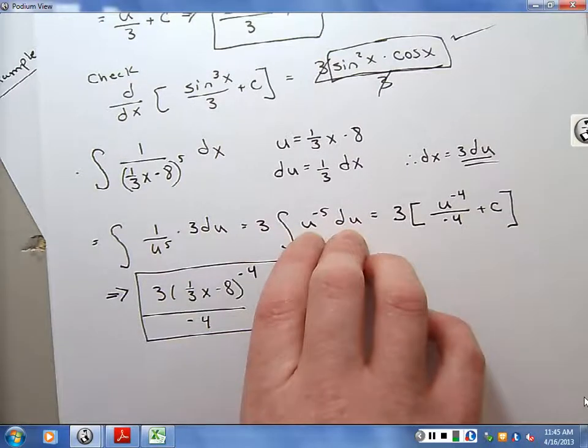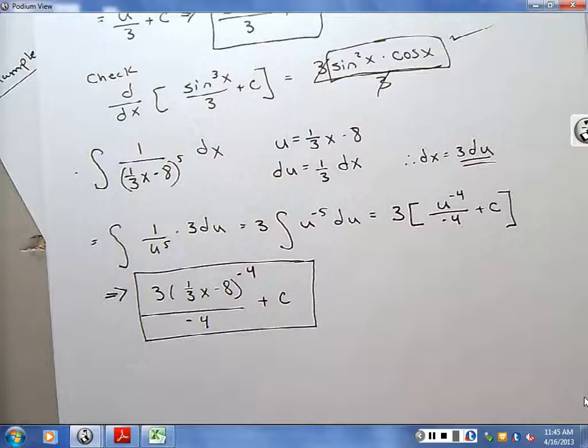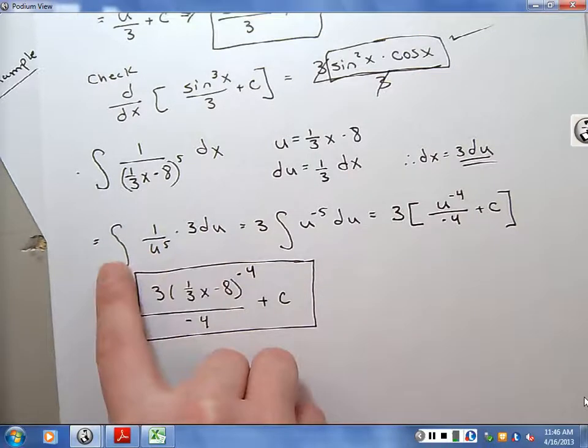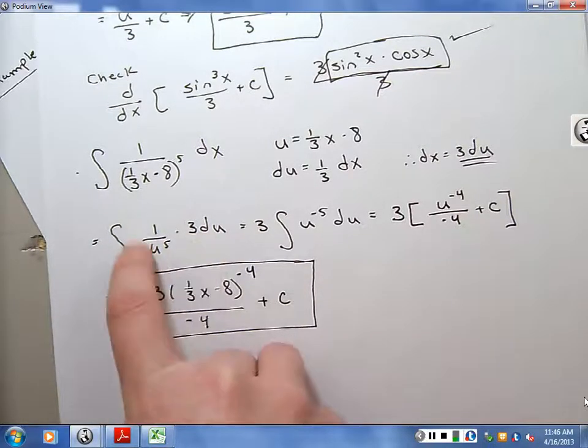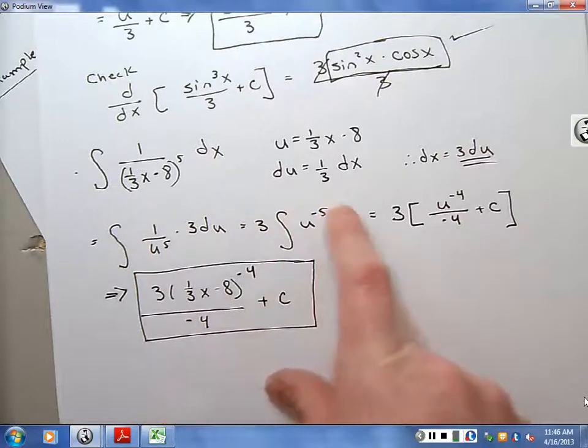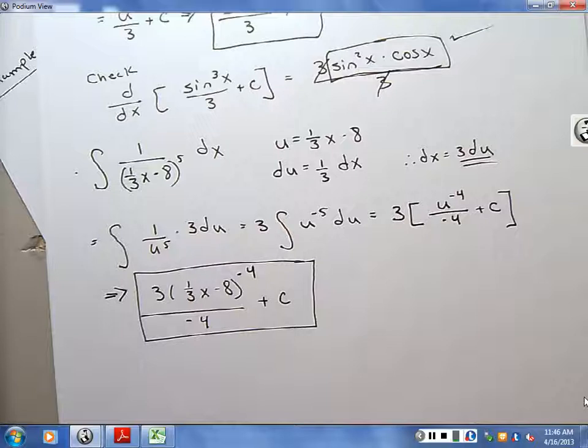Yes. Remember that theorem that we learned, that the integral of a constant times a function with respect to x is a constant times the integral of the function? In 5.2, we've talked about that theorem. So I can pull that 3 out front. Same thing if you had a third, you could pull that out front. So I want to just deal with the function in terms of u. So I pull that 3 out. You could leave it as 3u to the minus 5 and then know that it's going to be multiplied by 3. And that's perfectly fine.